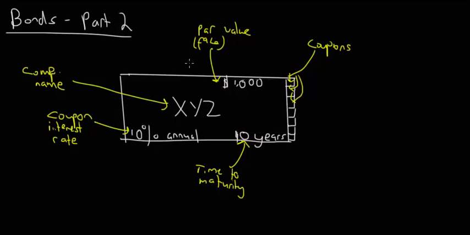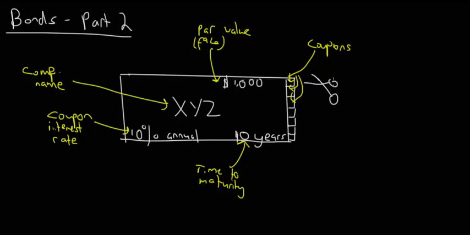Now, let's speak about how these bonds are traded, because this is essentially just a loan. An investor comes to a corporation and says, all right, I'll buy one of your bonds, I'll lend you this $1,000. Give that bond over here, and then over the next 10 years, what we do is snip out one of these coupons with scissors. Well, not anymore. It used to be that way.